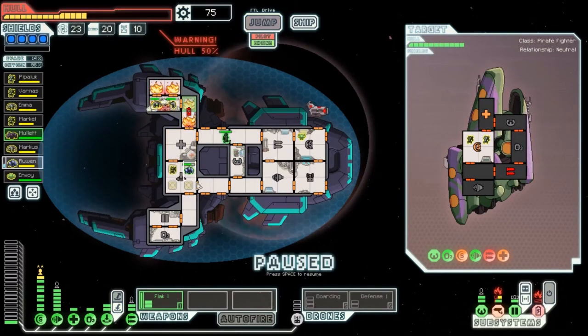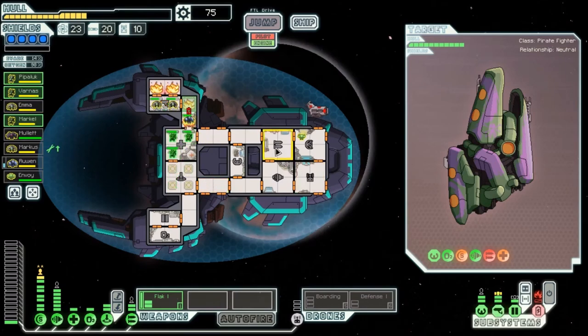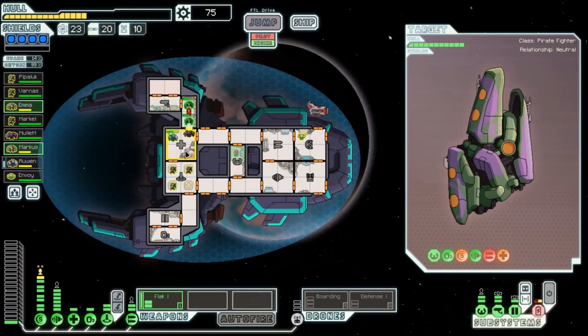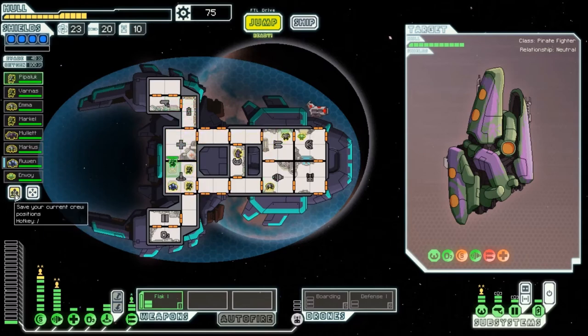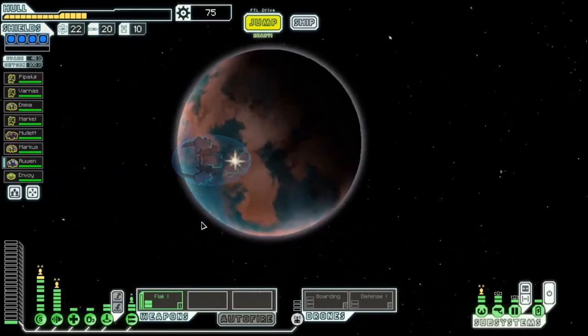Rockman. Get in there. Crystal Man, get in there. You three, get in there. Yeah, there we go. You guys are all back in there, getting healed up. And with that, send everyone back. I guess you can just stay here now. We don't need to send you anywhere. Double distress beacon. I'll take that. Every day of the week.